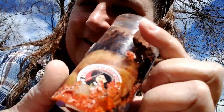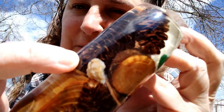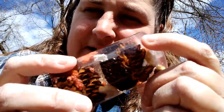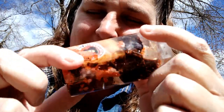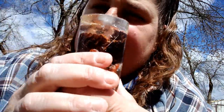Let's see here. There we go. It's got some crystals in there. Oh, yeah. He's got some geodes in there, too. A little rough on the old tool, but my roughing gouge is junk anyways, just needs more sharpening. So yeah, I've got to turn his striker, and then he'll have a lifelong lasting ferro rod set for the guy.